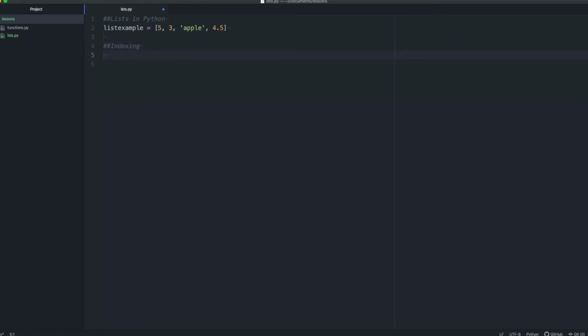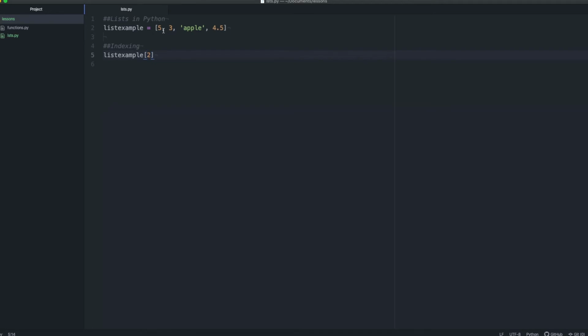And so what indexing does is it takes the list and you type in the position of that element in the list, and you do whatever you want with it. So list example, this list, and when you're indexing you also use square brackets. So in the brackets you put the position of what you want to access. Let's say we want to access an apple, so we put 2.